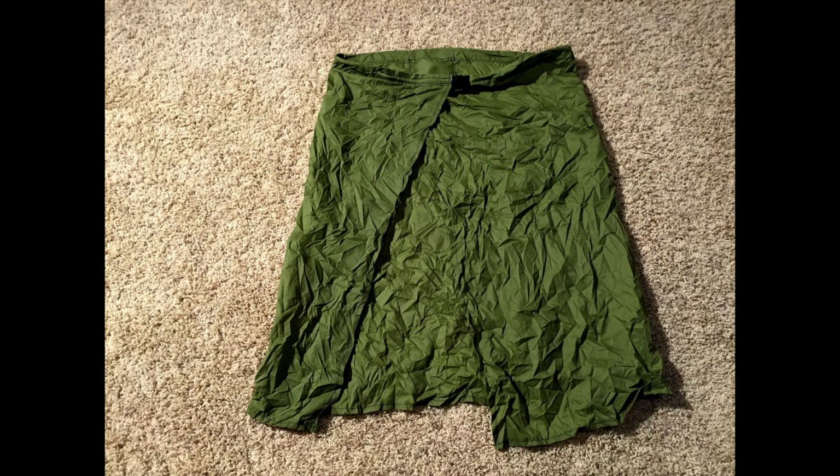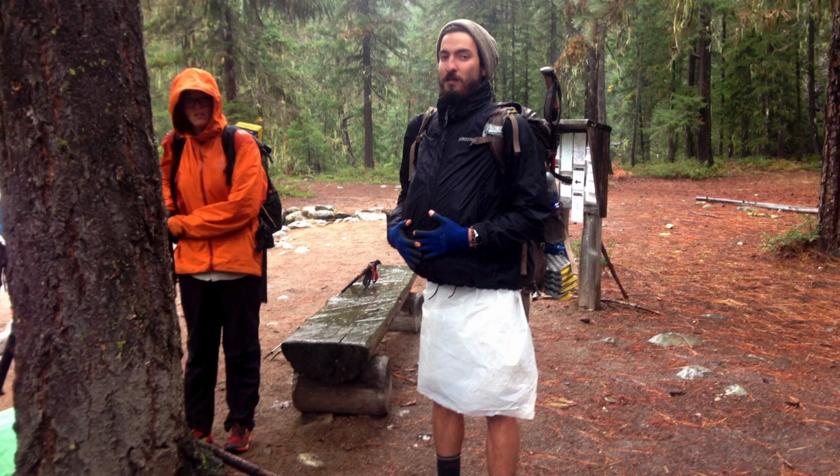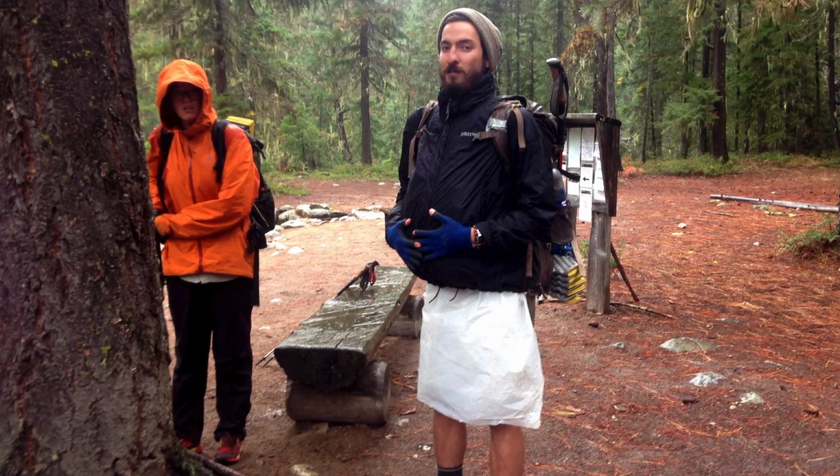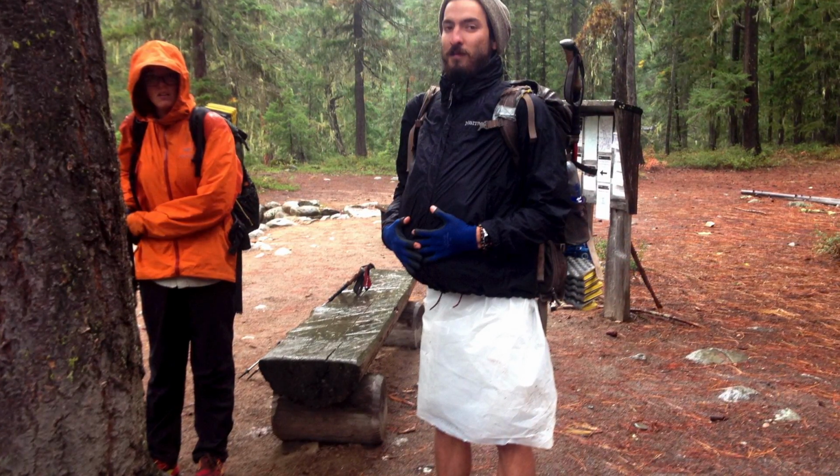But what I like to do is wear a rain skirt, and you don't see this too often, but if you give it a try, you might find that you really like it. It's a great, super light way, around 1.7 ounces, to make sure that your shorts stay dry, but you're not going to overheat. You stay airy, you get a nice airflow, and it's also good for having a little cover up to do laundry in town with. When I had to, I would throw on a rain skirt and hopefully something else underneath it and my rain jacket, and then I could wash all of my other laundry as well.